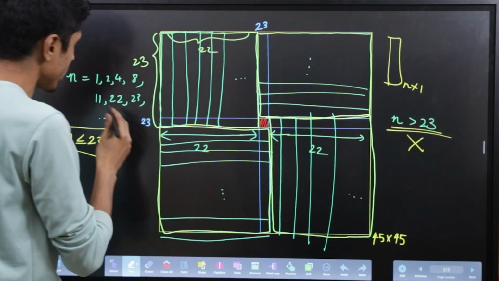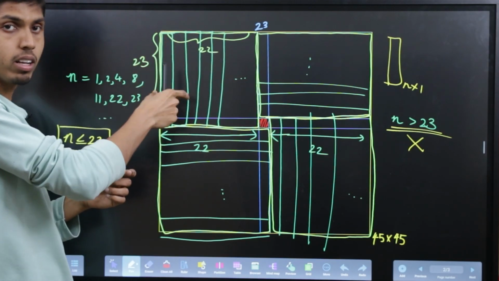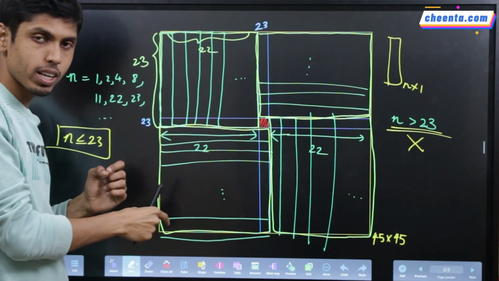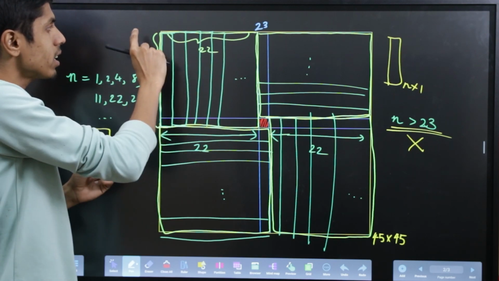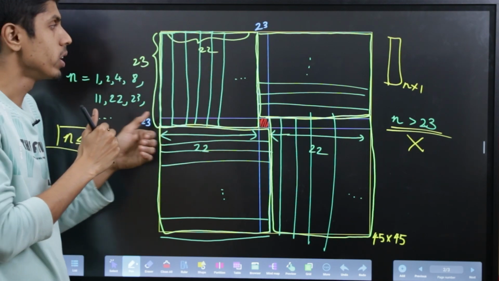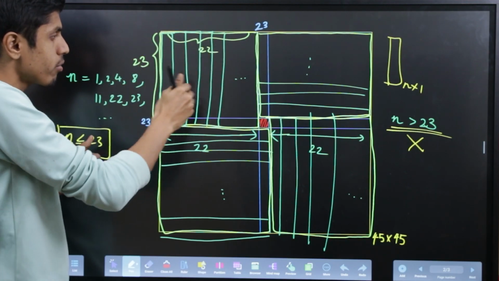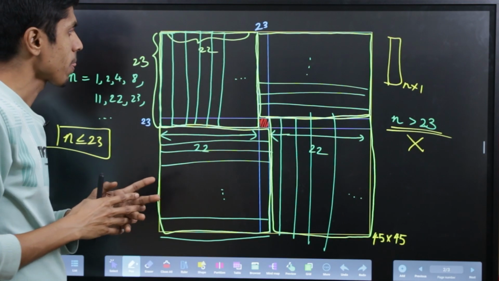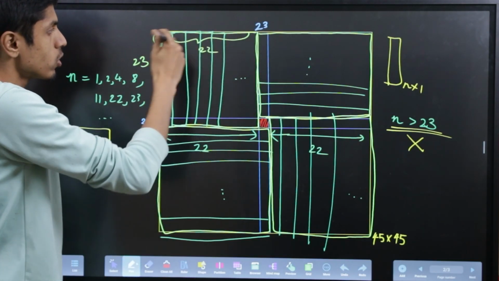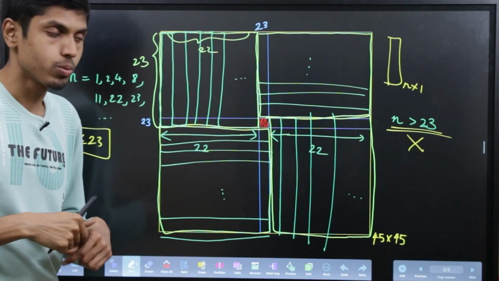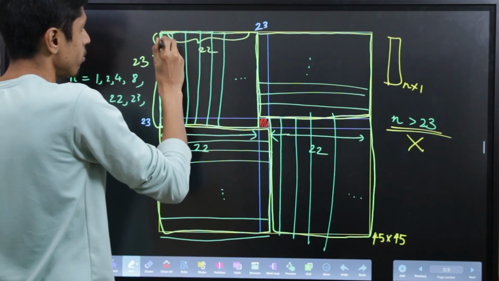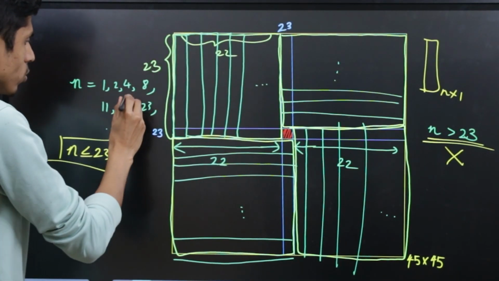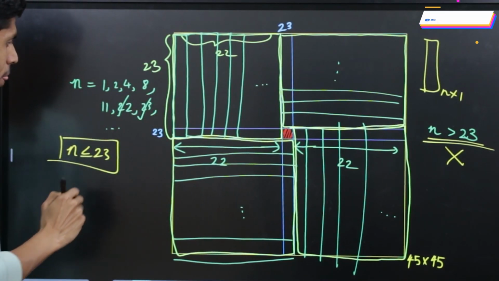What about n equal to 22? Instead of considering vertical, you may replace them with horizontal, and horizontal tiles are replaced with vertical tiles, and the length 23 should be now converted to 22, and that will entirely pave these squares in a similar way but in the opposite orientation, because each rectangle is of dimension 23 cross 22. So now we are thus covering lengths of 22. Alright, so 22 is possible, 23 is possible.